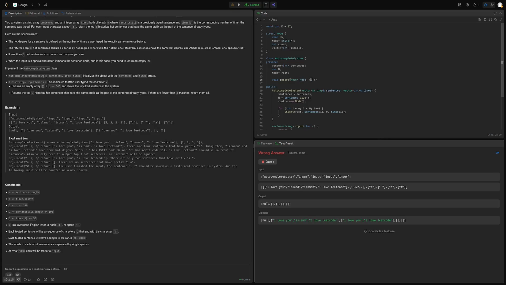So then we have a const string sentence, an int index in that sentence, and then an int count. Then we have some function which encodes a char character, which if the char is a space we return 26, else we return char minus lowercase a, classic. And now if index equals sentence size we return, we don't do anything.